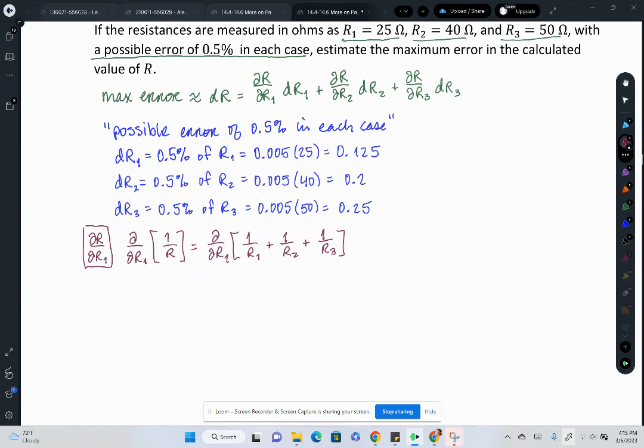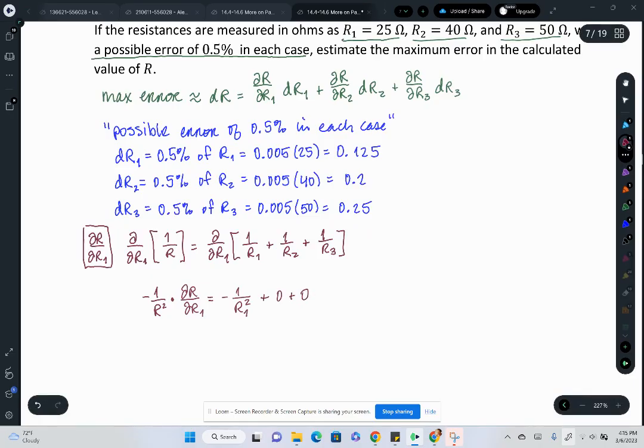And so when I take the derivative of 1 over R, I do so remembering that big R is a function of R1. So I'll take the derivative of 1 over R and get negative 1 over R squared. Put that square in the right place. Times, and the chain rule says times del R1. Okay. On the right-hand side, I'm going to send the del R1 through. When it hits the 1 over R1, I get negative 1 over R1 squared. When it hits the 1 over R2, that's a constant. And so is 1 over R3. So those are all 0.